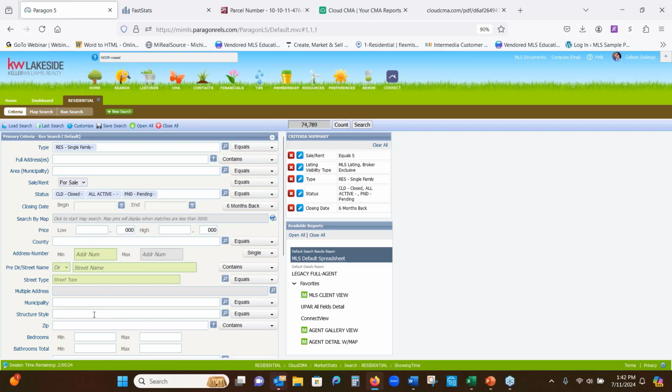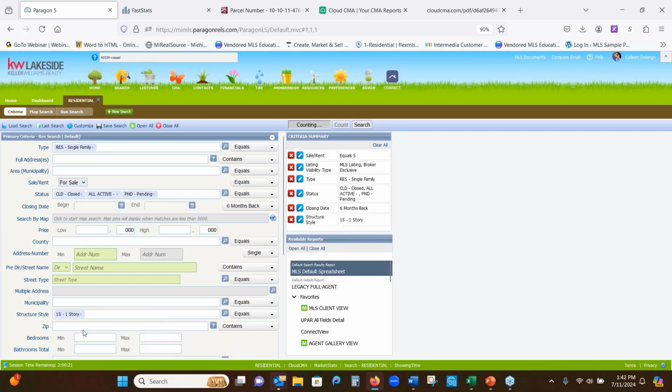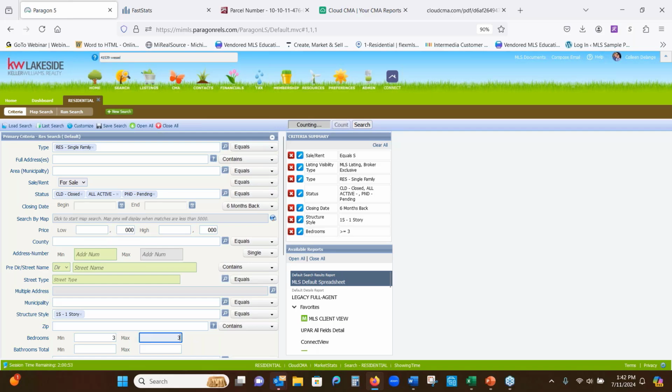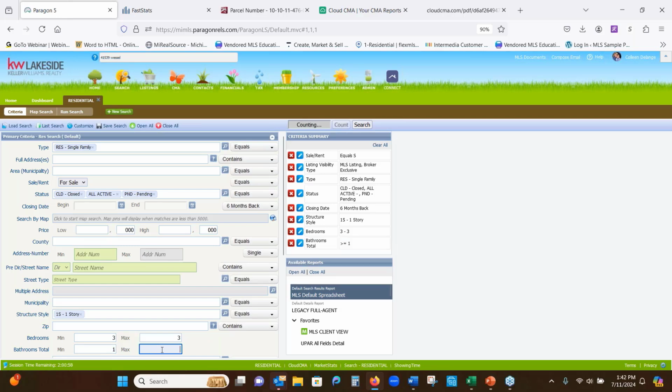So in this particular home, I could see that it was a 1-story brick home. So when I'm looking for inventory, that's really what I'm going to be looking for. I'm going to try to first stay within the specifics. So I happen to see that it was a 3-bedroom home from the tax records. And I also noticed that there was a bath and a half. So I'm going to do 1 to 2 baths.